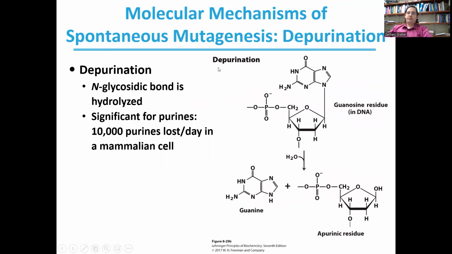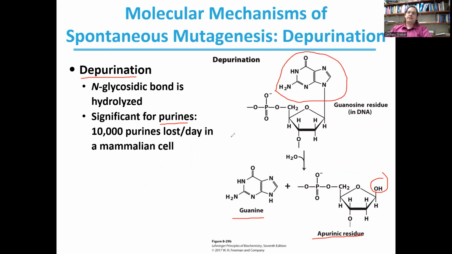In our deamination reaction, we are simply removing one nitrogen from our structure. A depurination involves hydrolyzing our N-glycosidic bond and completely removing the entire nitrogenous base. So as the name suggests, this is most significant for purines. We can cut off our purine, either the guanosine or adenine, and you end up with your free base, and then your apurinic residue, where you just have the sugar with the free anomeric hydroxy group there that was previously connected in that N-glycosidic bond.